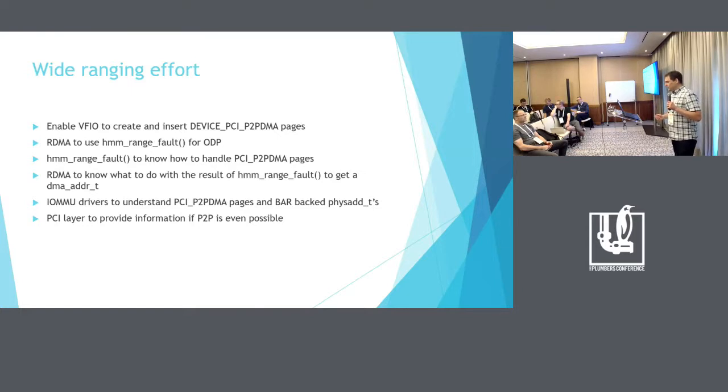which is not how RDMA has historically worked with its classical MRs. So with HMM range fault, we have this more contained get user pages that we could add knowledge about device P2P to. It already has knowledge about zone device pages. It can be enhanced a little bit more to support more cases. Then we would teach the RDMA driver how to understand whatever it's doing. I believe the IOMMU drivers are already okay. People keep telling me they're okay. And Logan tells me that we need a little bit more information to determine if the source and target PCI devices themselves are acceptable for P2P. So, does the interconnect in its path support P2P?